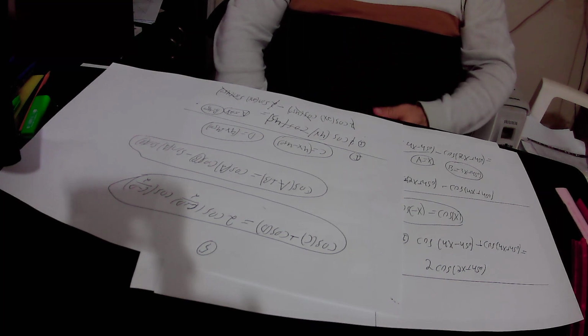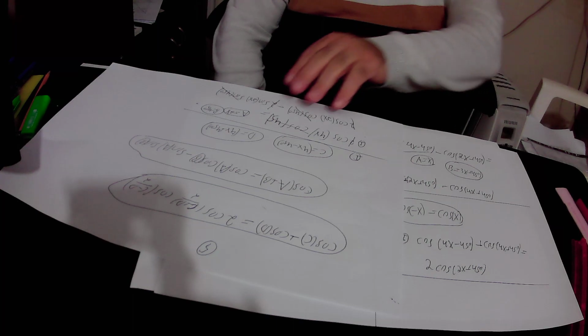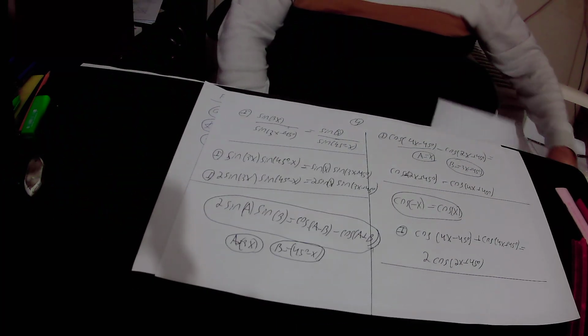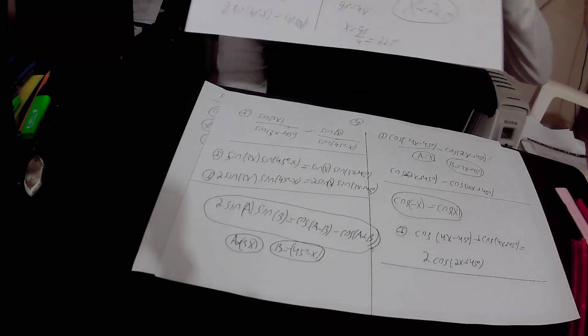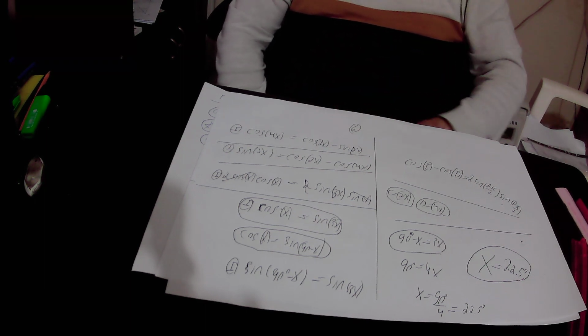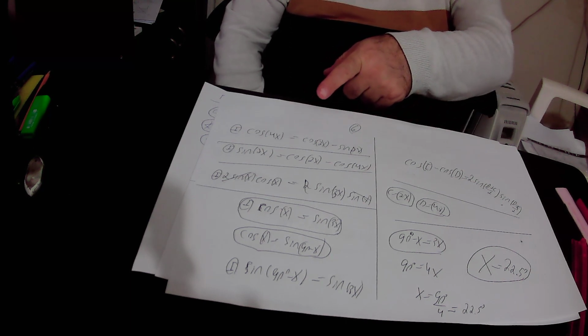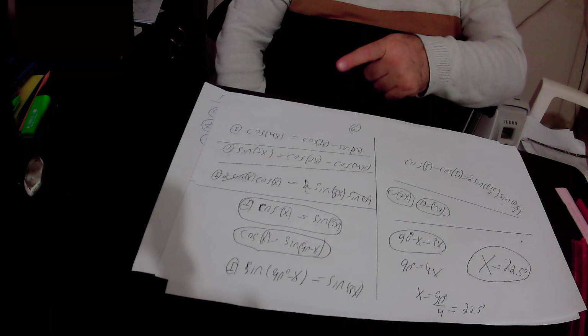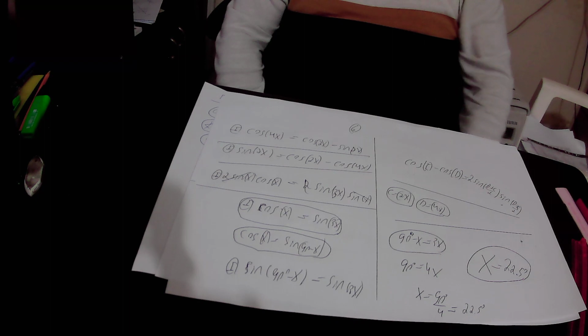So here we divided equation number 1 by 2 cosine 45 degrees, and we were left only with the expression that cosine 4x equals cosine 2x minus sine 2x. We added sine 2x to this equation and then subtracted cosine 4x. We got that sine 2x equals cosine 2x minus cosine 4x. We know that sine 2x equals 2 sine x cosine x.